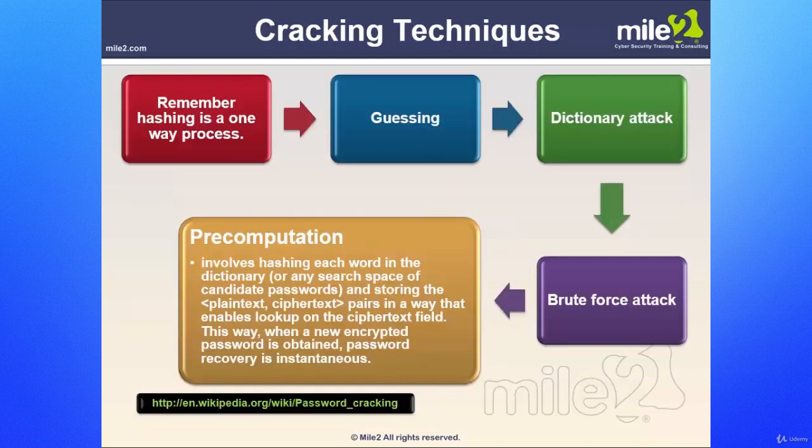So when it comes to some of the cracking techniques, again here we have guessing, which we've mentioned. You go out there, you take a guess. We have dictionary attacks, and this is basically where we point it to a file. That file will have whatever in it, and it will check against that. And if there's a match, it would have then cracked. Now we have what's called brute forcing, which is going to be a little different. With brute forcing, we're basically trying every single combination up to however many characters we've specified. So if we say this is an 8-character password, it's going to try every single combination up to the 8 characters that we specified.